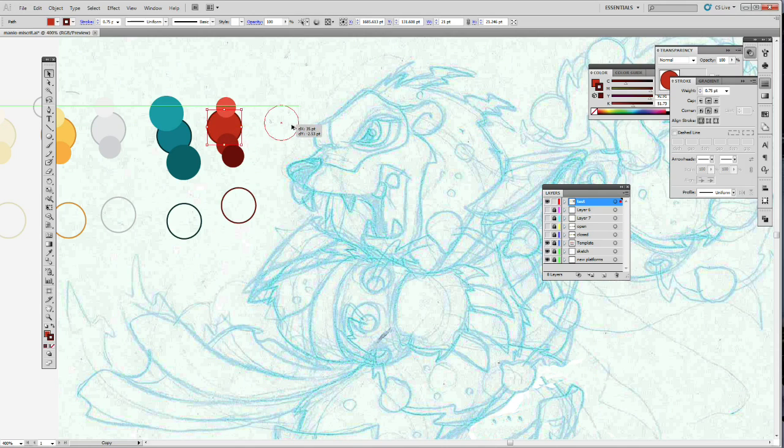Now what I'm doing for that is just holding Alt, and I have my selection tool, and that's going to create a copy. So I've got the fill and the stroke here. Now I want to create a separate one that just has the stroke. So if I click on that, I go down, and my stroke is selected because it's in the foreground.